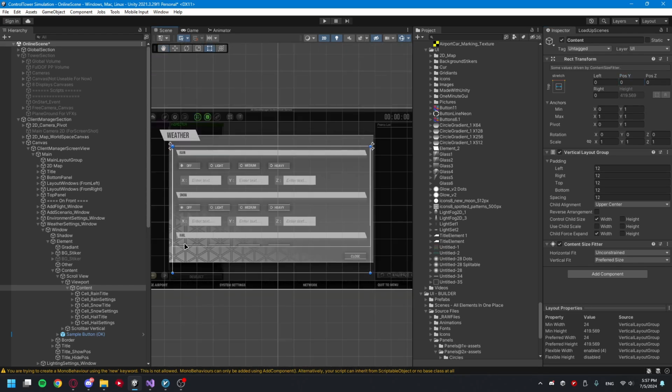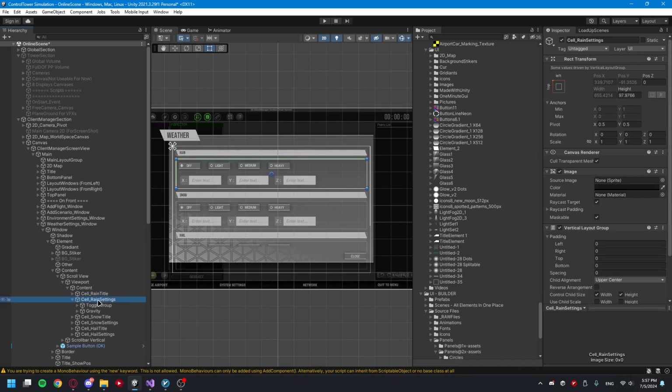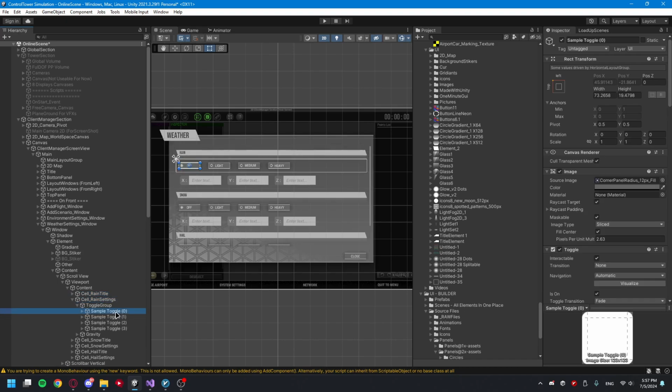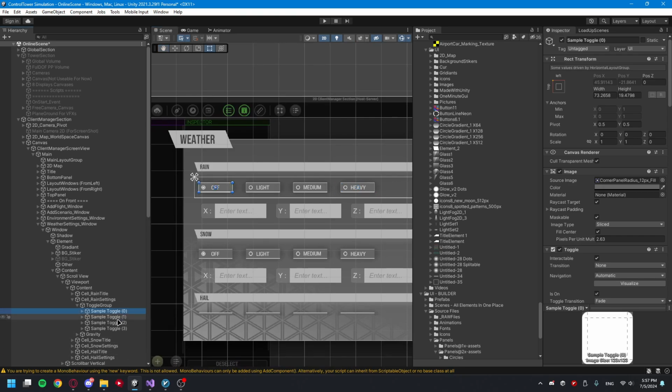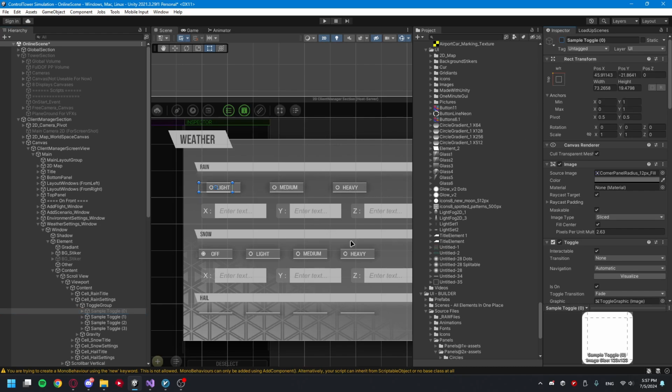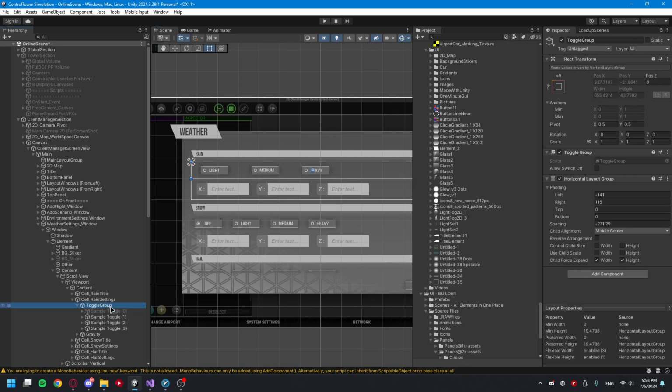Okay, one thing that is so important is that I have used, for example, look here, I have 4 toggle objects over here, right? I have 4 toggles over here. If I for example remove the off toggle, the others will sort themselves automatically inside this toggle group. How does that work?